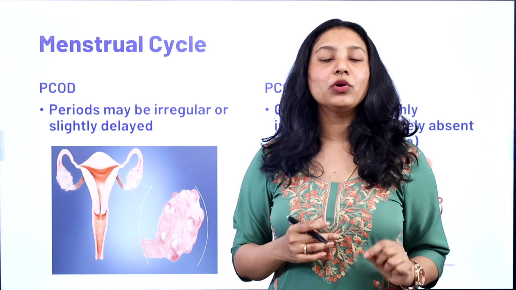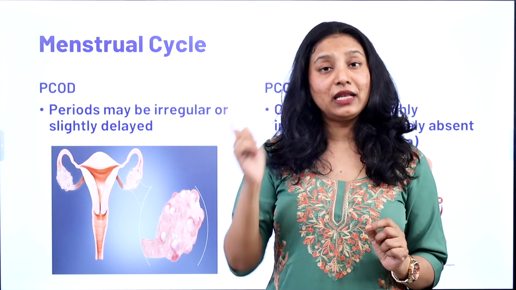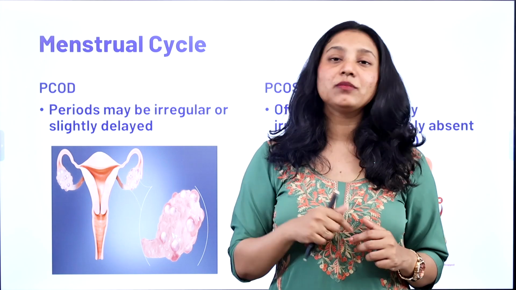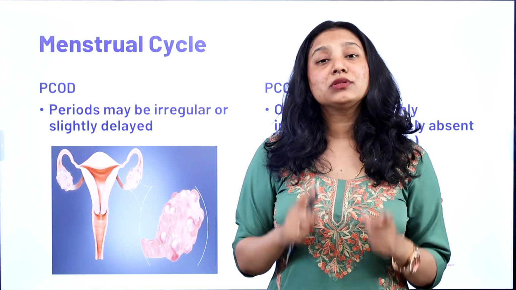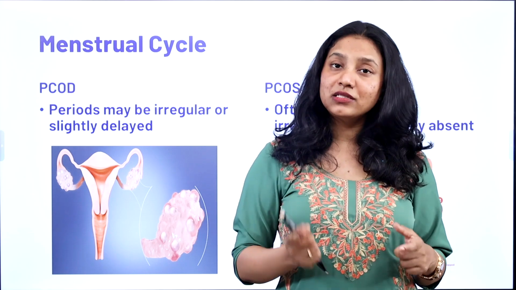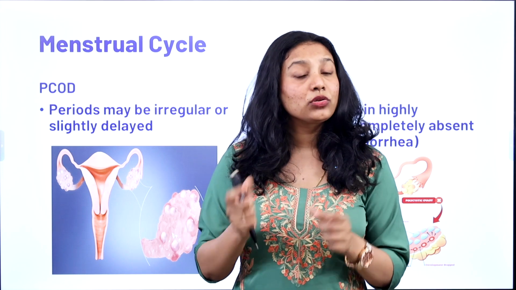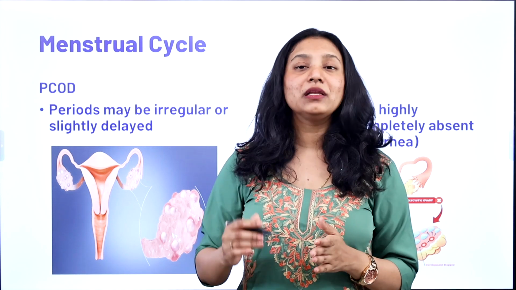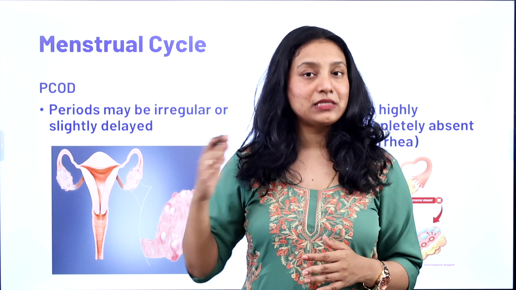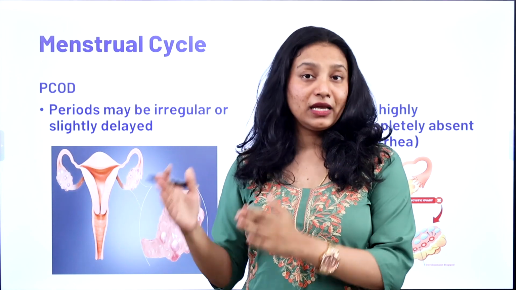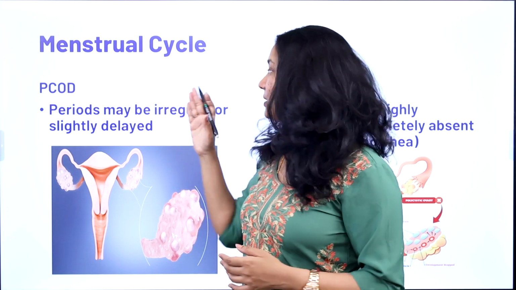For example, if you're someone who's suffering from periods which are delayed, like your cycle is 45 days, sometimes your cycle is 50 days, sometimes your cycle is 60 days, but you see the pattern repeating, that is every 60 days or 60 to 65 days or every 40 to 45 days, every 30 to 35 days, you're having the period regularly. Although it is late, you're having it at a regular period. So that is called periodically late period, which is a characteristic of PCOD.